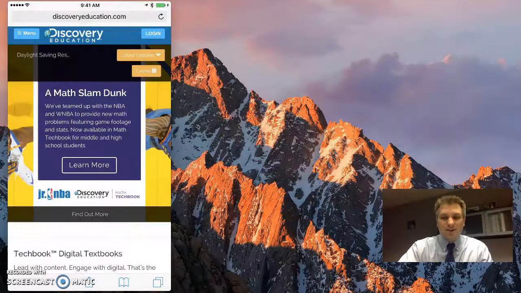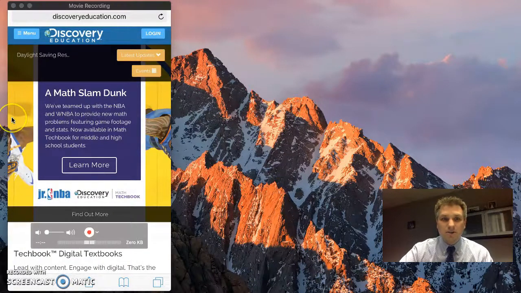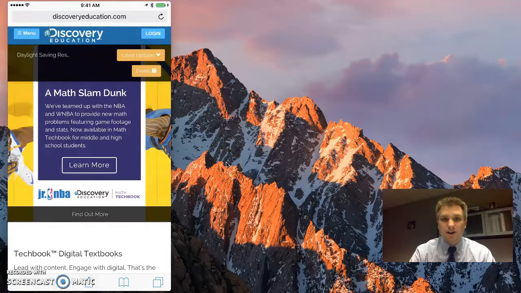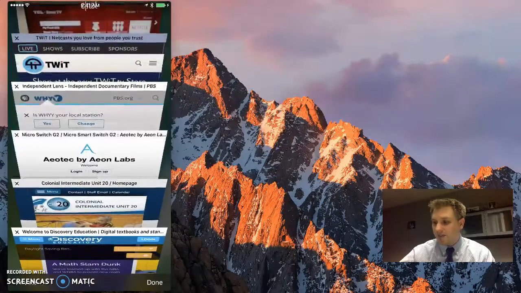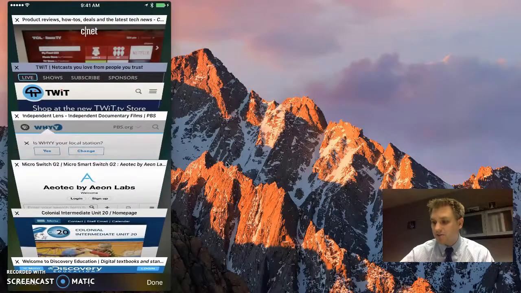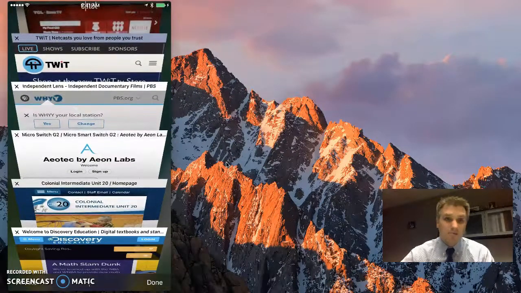Let's get to it. Today, we're going to be talking about the iPhone. Now, sometimes when you use an iPhone and you use Safari, you have multiple tabs or multiple web pages for every page that you've opened. And sometimes you'll get a whole bunch there, maybe 30, 40, and closing them is always a pain in the neck because you have to click on that X at the top left corner of every single web page.